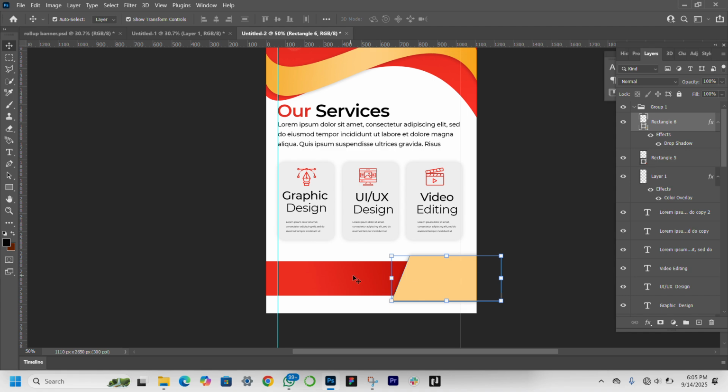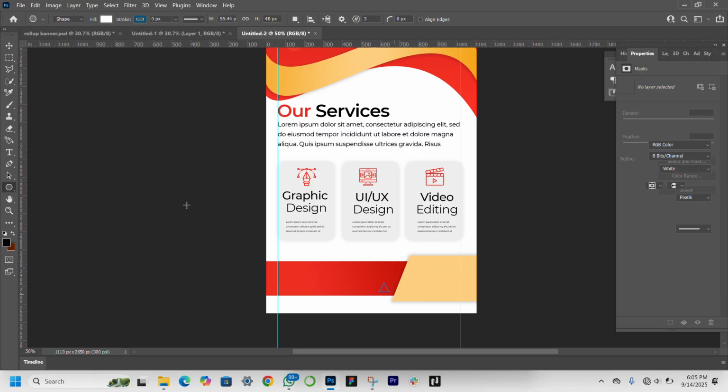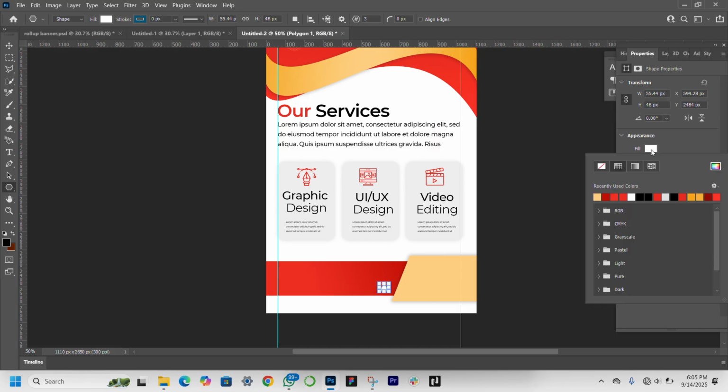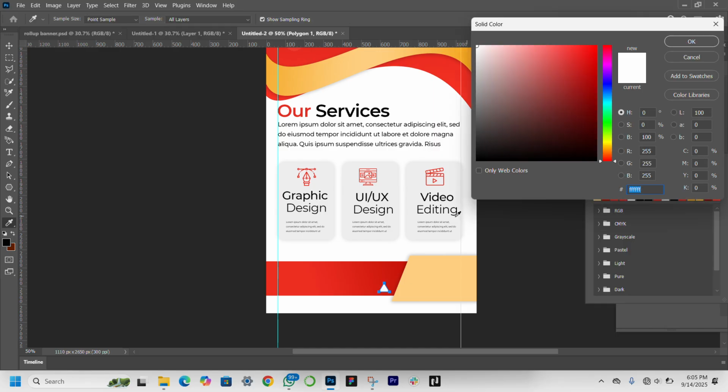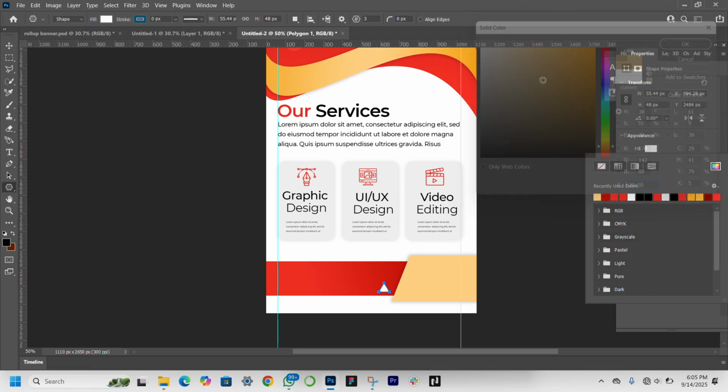But before that, I'm going to add a little bit of a triangle here. So I'll change this fill to something darker. Okay, I'll hit enter.